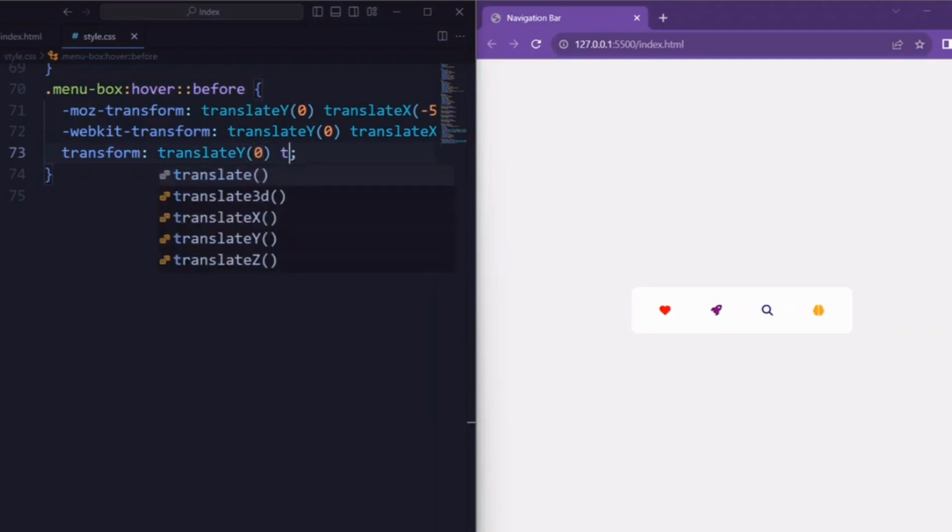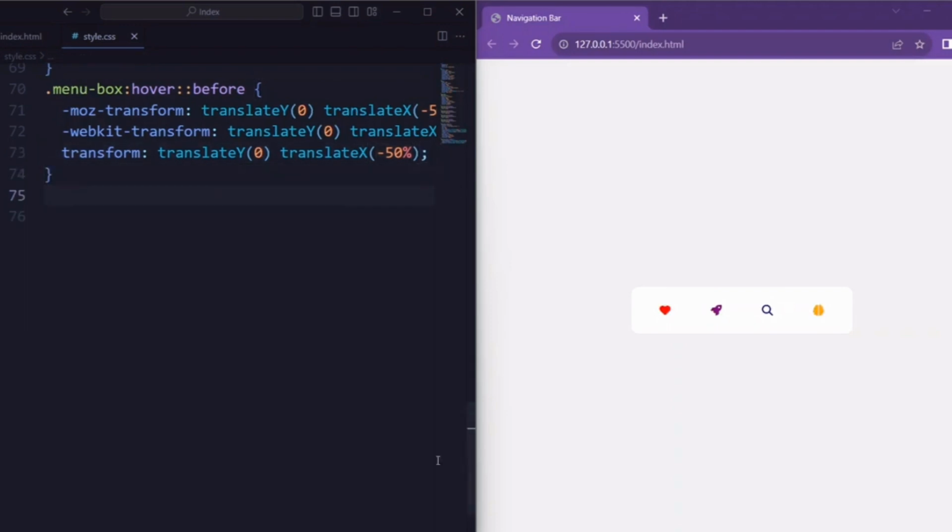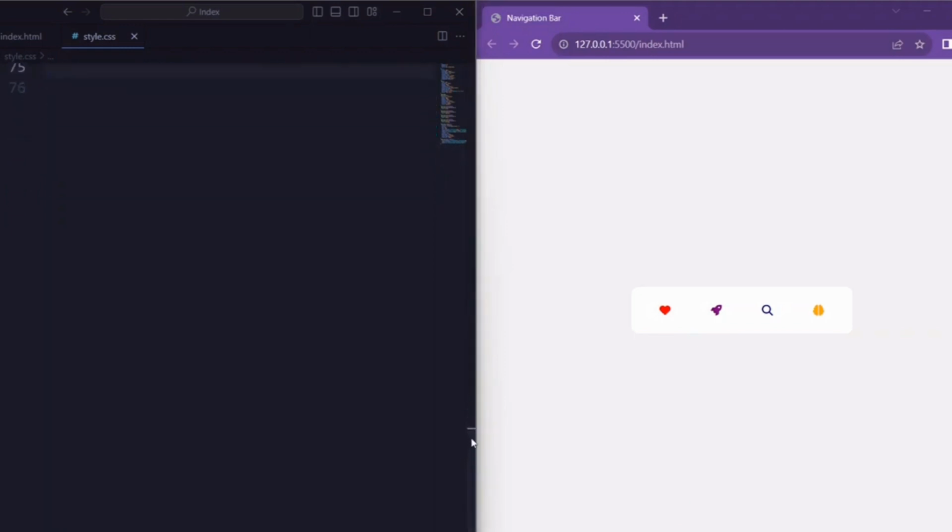So the transformation that occurs on hover, transform is set to translateY 0 and translateX minus 50%. So they keep the pseudo-element centered horizontally as it was originally centered during its initial state.